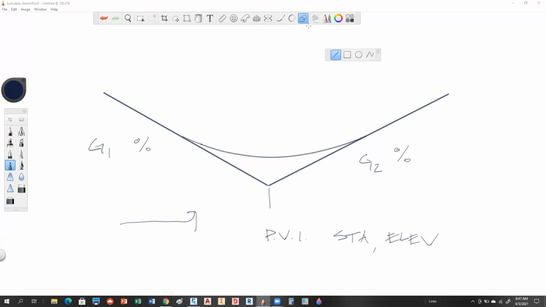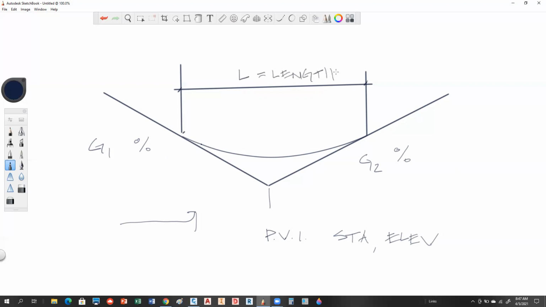And that curve will have a starting point associated with it and an ending point associated with it, or vice versa. So this distance is called your length. It's usually defined as L. That's your length.